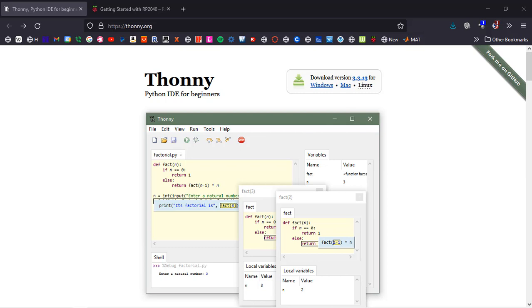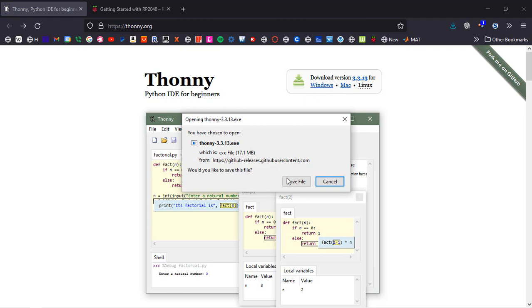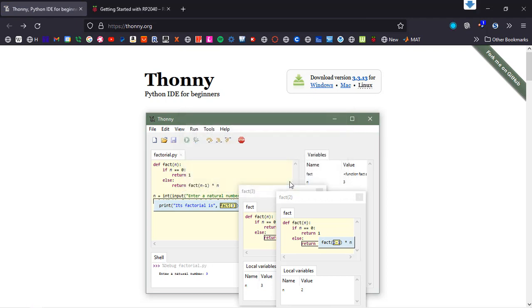First, what you need to do is download the installer for Thonny. So go to thonny.org, which you see right here on my screen. There we are. And so it's thonny.org. Depending on whether you're Windows or Mac, just press on the link, and in Windows it just pops up a downloader. Save the file. It's only 17 megabytes, very quick to download. Clearly, if you're a Mac user, you click on Mac.